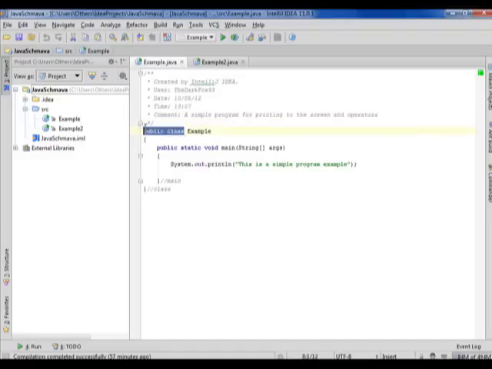This here is the class, and this is the class identifier. Basically, it's the name given to the class. It's better if you make it what the program's going to be about. I've just chosen example because this is an example.